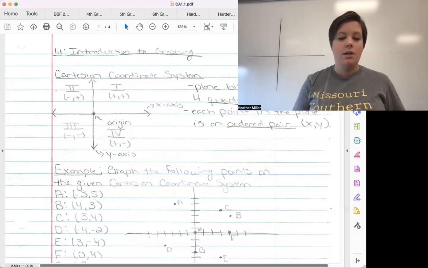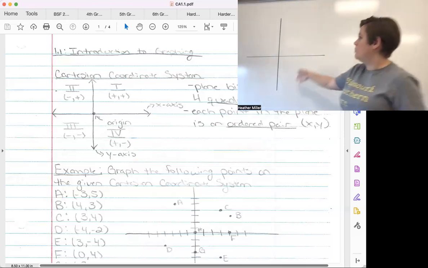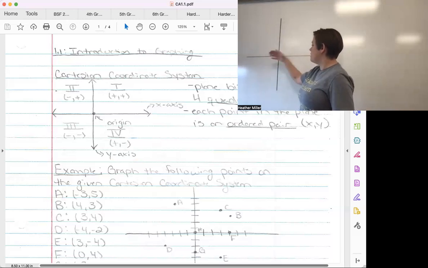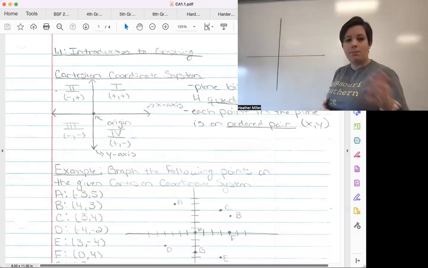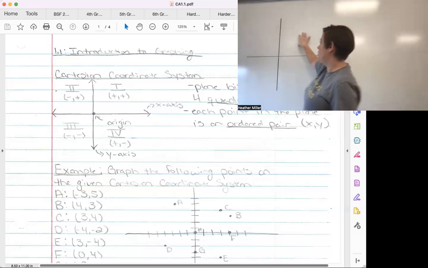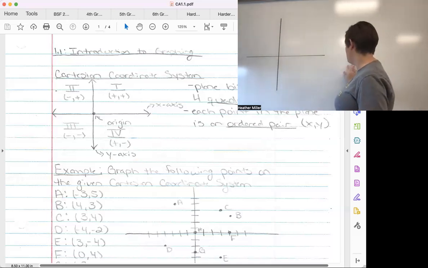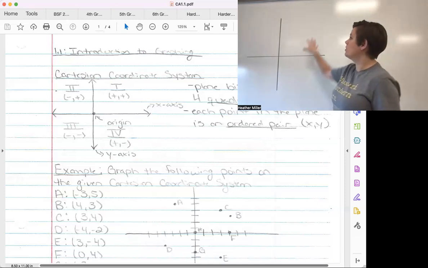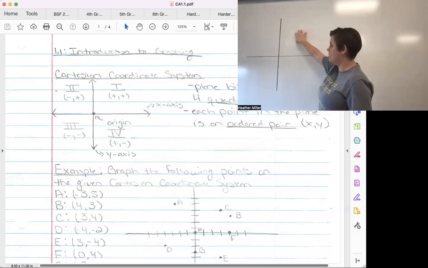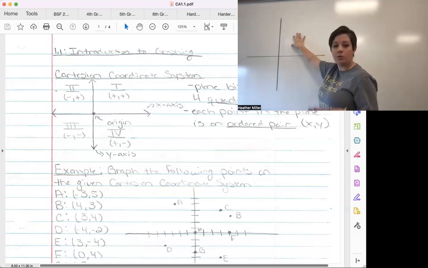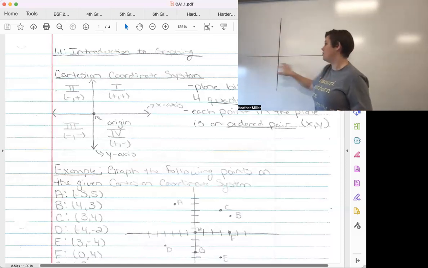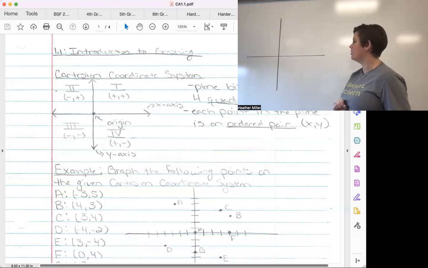It's the middle. And then, like I said, whenever we draw our axes, it cuts this plane or this board or that paper into 4 different sections. You can see that there's all these different sections. And in math, the way that we label those is we label them using the Roman numerals. So we start in the upper right-hand quadrant. We call it a quadrant. Quad means 4. So there's 4 different sections. So there's 4 different quadrants.